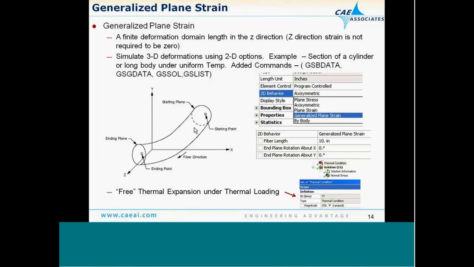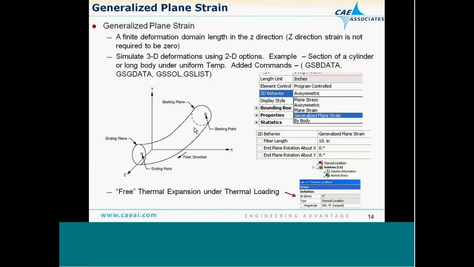So my model could be a section of a curved cylinder. It could be a long body. There are a number of different options. Let's take the long body example. If I specify a plane strain type simulation and I subject my model to temperature, I will get an infinite stress because I can't get any strain in the z direction.